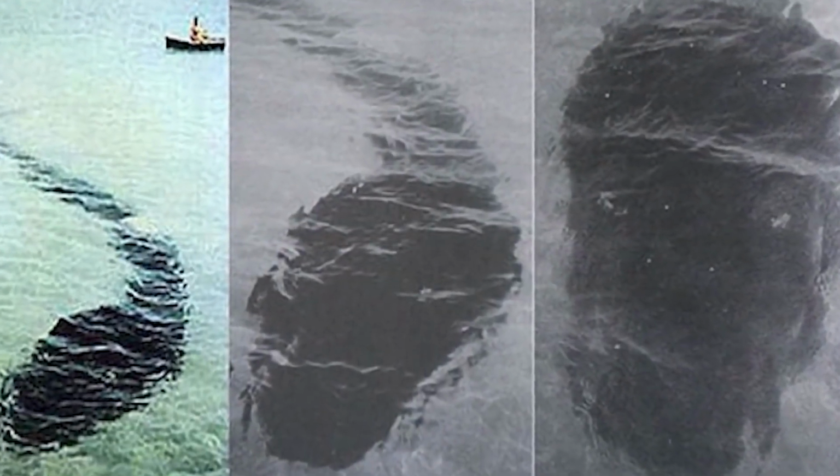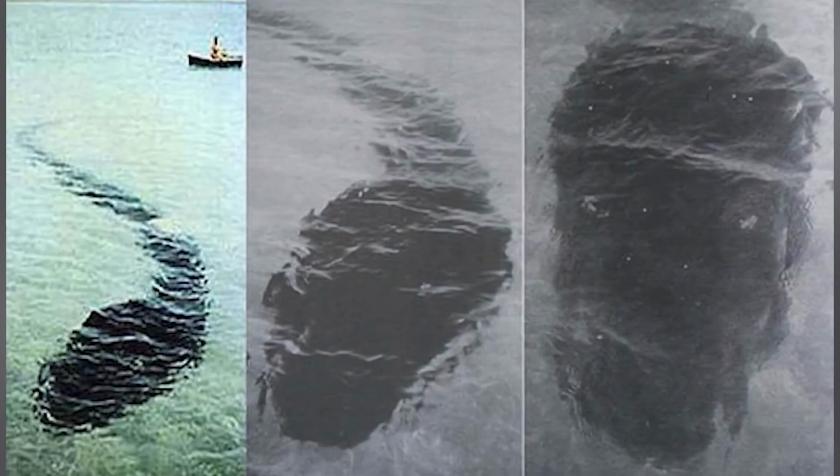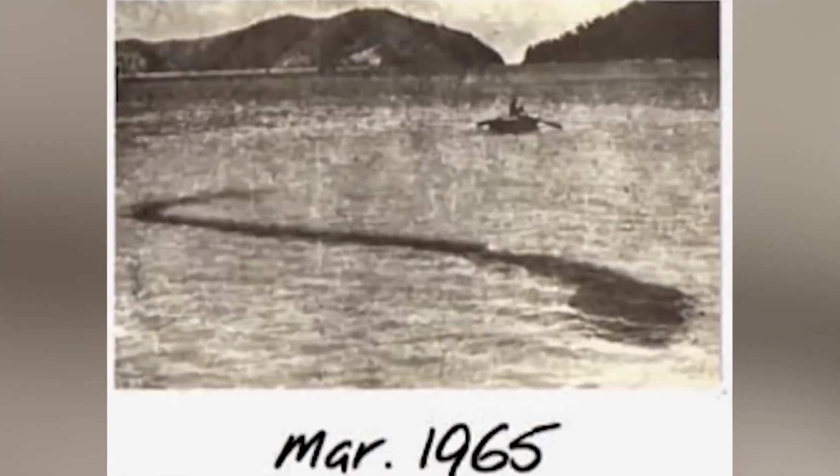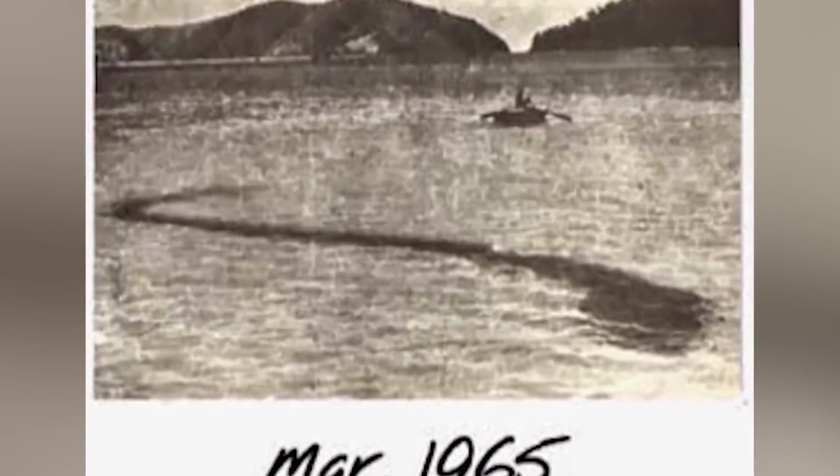So that's his description, and after he and his family saw it, he took some pictures of the creature to prove his claims. We have to remember that these pictures were taken in 1964 and doctoring them would have been far more difficult back then than it is today. I also tend to believe this claim more than most based on the level of detail he described the beast. Obviously it was a pretty jarring experience if he was able to describe the creature in that much detail.